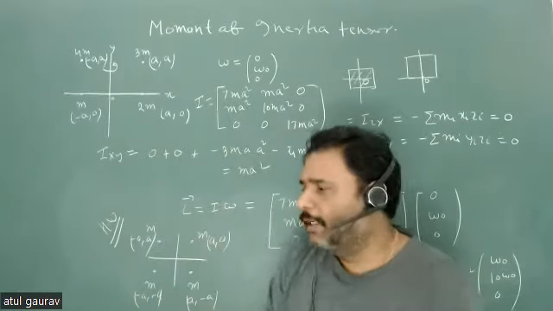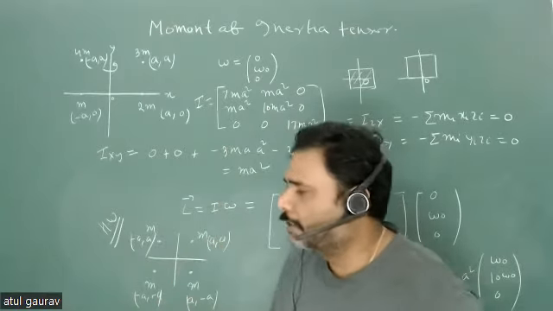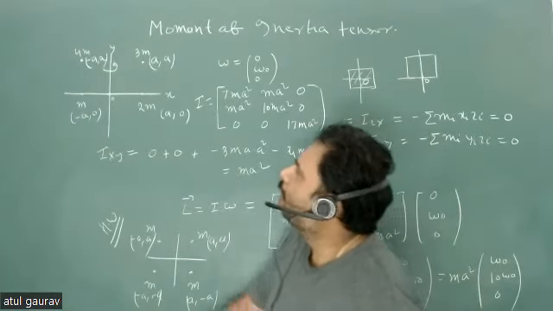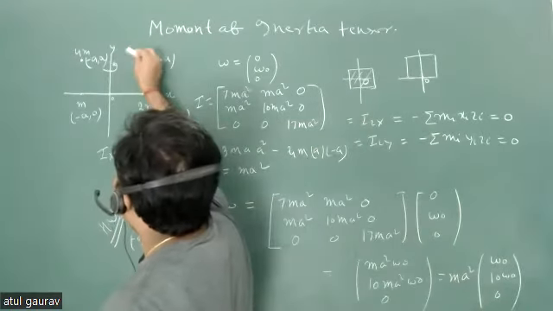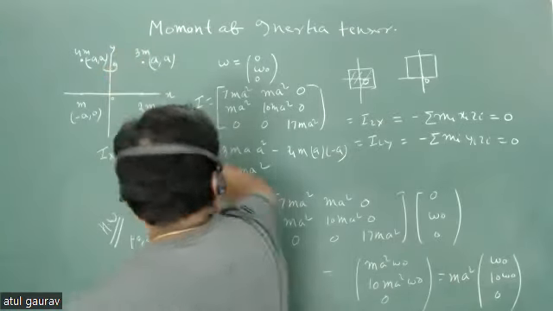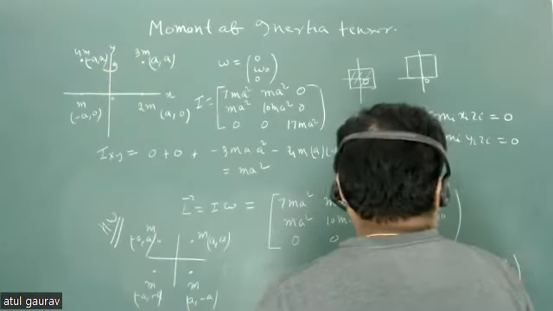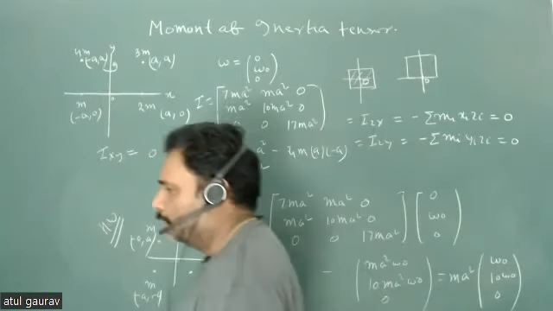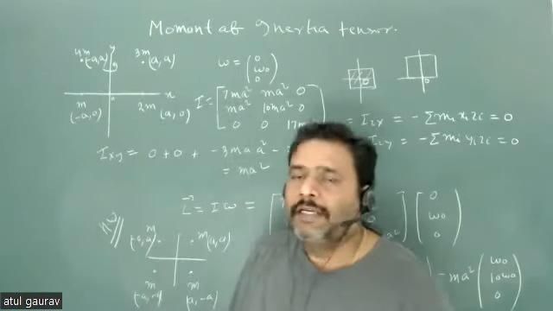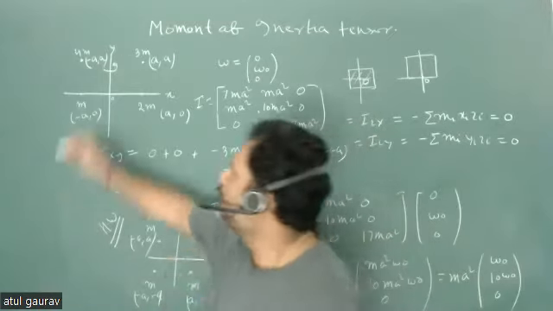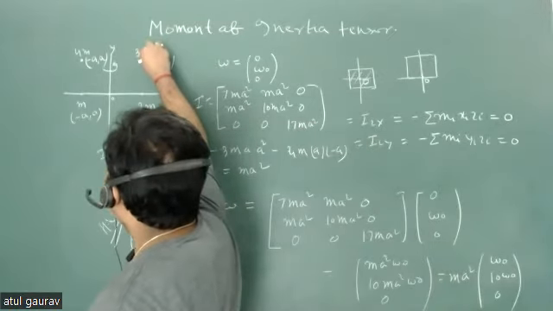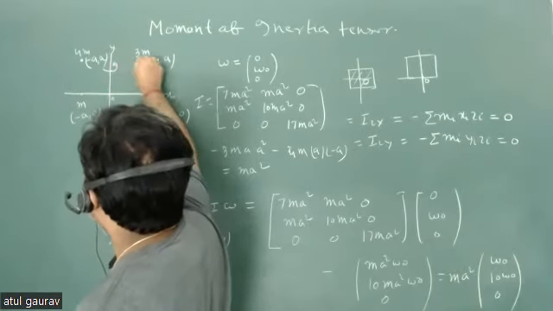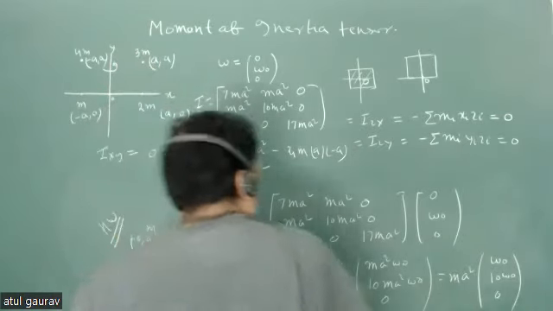class. But first you have to just try to understand what is going to happen. Okay? ये गलती कभी भी मत कीजिएगा कि इसके जस्ट परपेंडिकुलर डिस्टेंस लेकर के कैलकुलेट कर ले. So only you will get this one. This component you will never get. Okay? What is moment of inertia? Moment of inertia is basically this one. This is about the y-axis. So this is your distance. This is your distance. So you will get only this one.